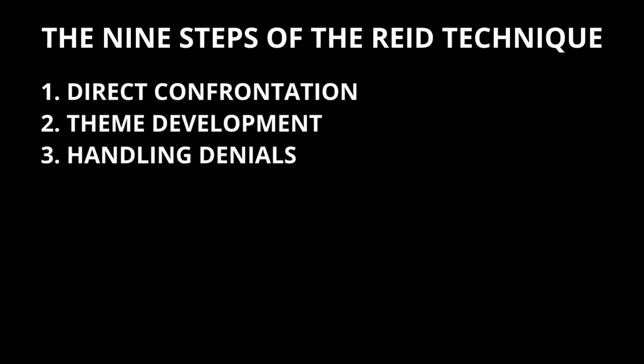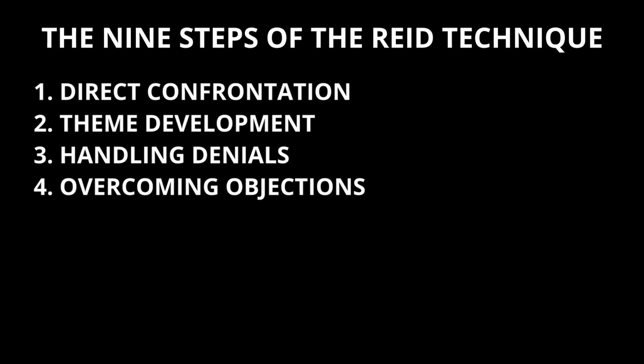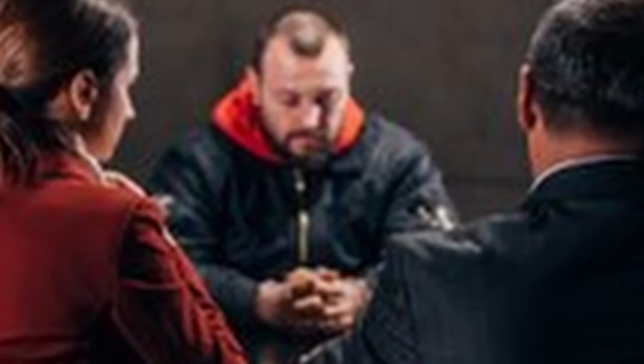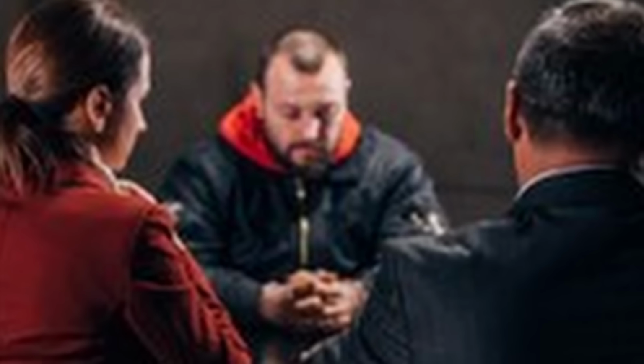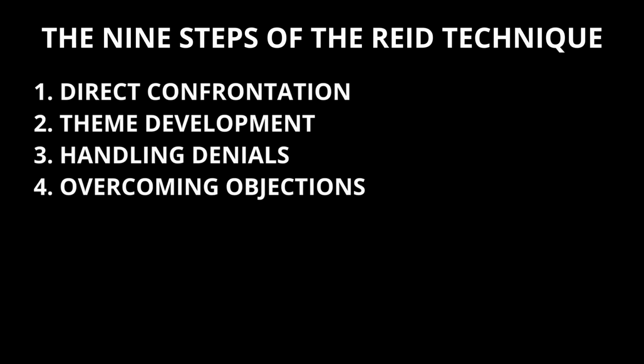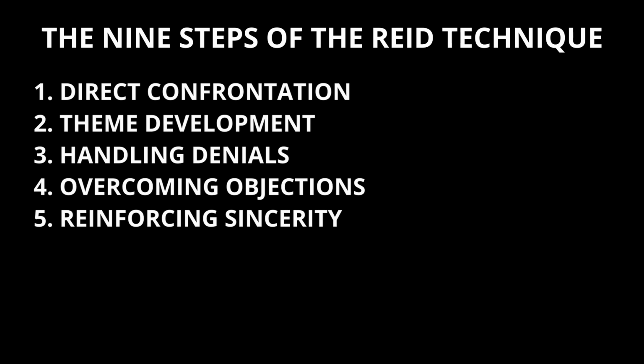Step 4 is similar: overcoming objections. This is similar to step 3, but rather than an outright denial, an objection would be the suspect justifying why they couldn't possibly be involved with what they were being accused of doing. "I could never kill her. I loved her." Or, "I love my job and all of my coworkers. I would never smash in all the windows of the office before lighting my boss's car on fire and rolling it down the hill." Step 5 is procurement and retention of the suspect's attention, also sometimes known as reinforcing sincerity.